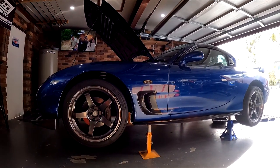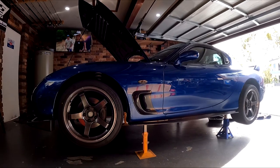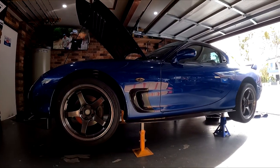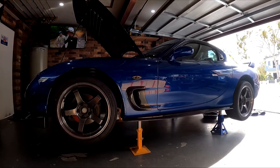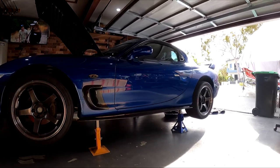So while the rear diff is draining, I've gone ahead and jacked up the front of the car. When adding and draining fluid, you want to make sure the car is as level as possible so that gravity can assist in draining the fluid out of the sump.